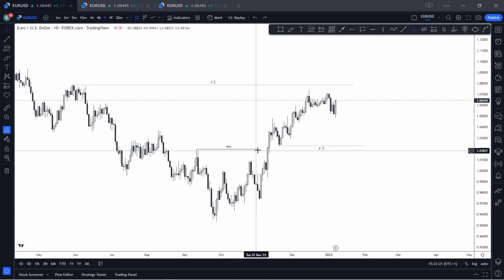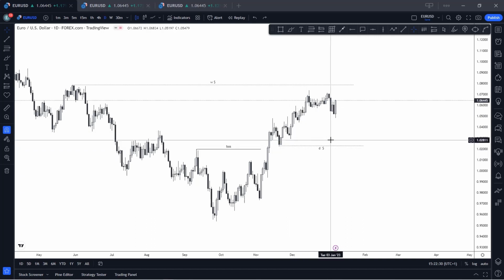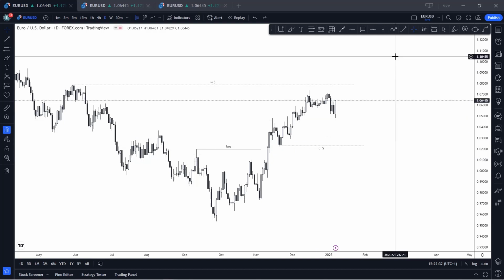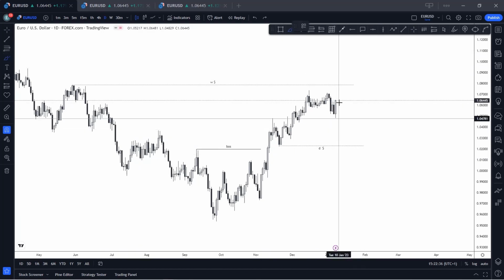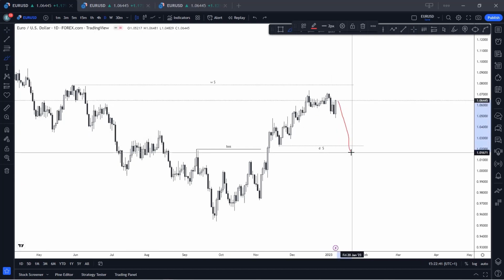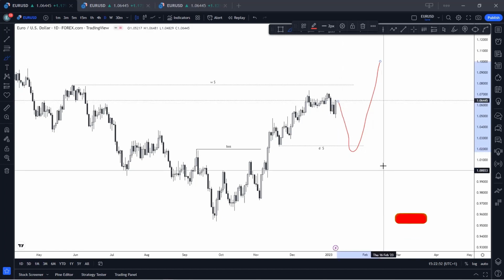So we broke this high and we created all these lows, which I regard as internal liquidity, or some people might like to call them inducement. If price is going to continue bullish on the daily, I expect price to do something like this: come back down, take out the internal liquidity, and then we continue to the upside. I will make a video on internal and external liquidity. Stay tuned, I'll post it on this channel.